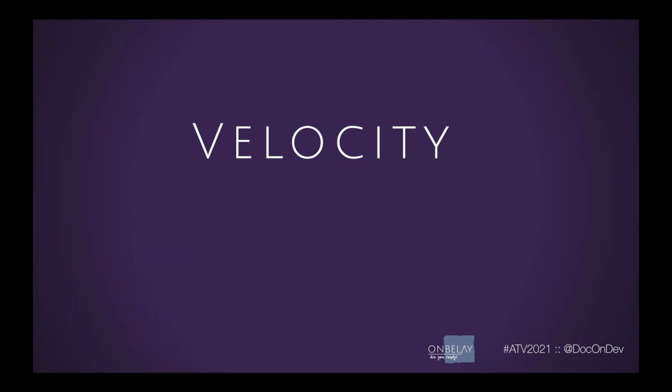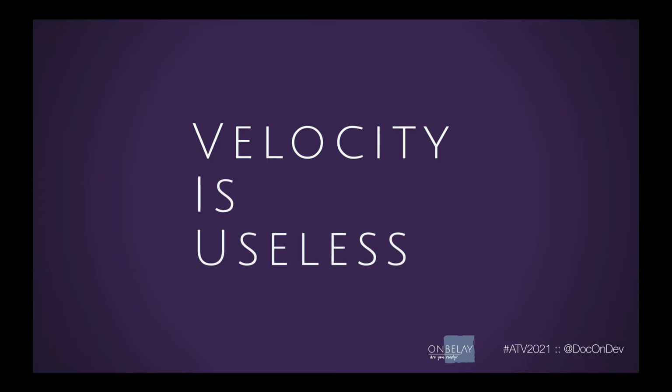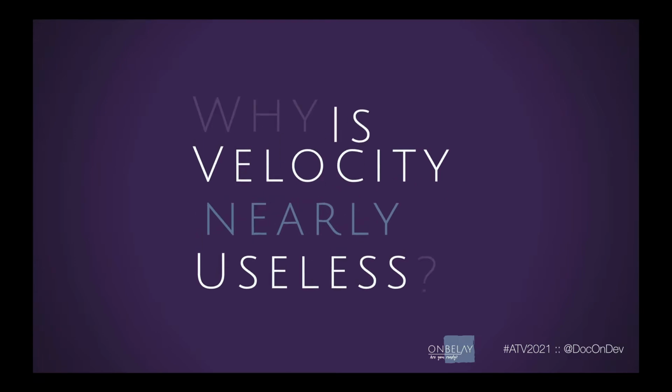So it's kind of led me, over the years, to the conclusion that really velocity is useless. Right? That's not fair. Velocity is nearly useless. For most teams, it isn't stable enough to be used reliably. If it is stable, it's disconnected from actual deployment or delivery. If it's connected to deployment or delivery, it still doesn't account for any other aspects of the process, such as cycle time, lead time, when the work is requested to when it's actually done. It isn't good for large-scale predictions, and on and on and on. Velocity is nearly useless. So it really leads to the question of, why is velocity nearly useless?